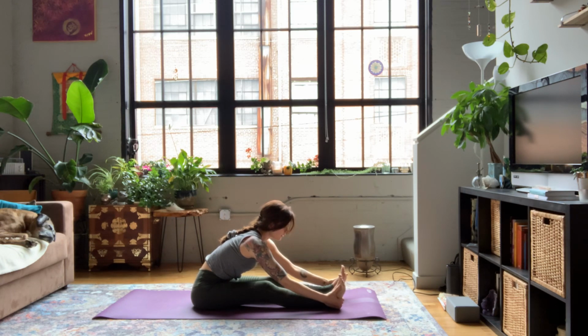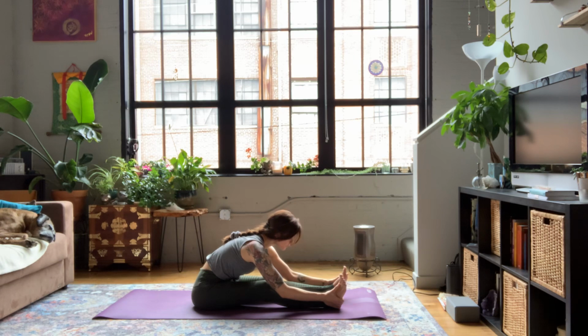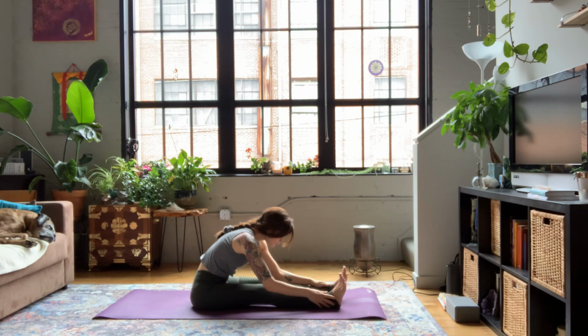So allowing the belly to stay engaged to support and fill into that low back. And then as you draw it in, you can get that lifting out of the crown and then the drawing down towards the legs. Big breath in and a nice slow breath out. On your inhale, slow rise.